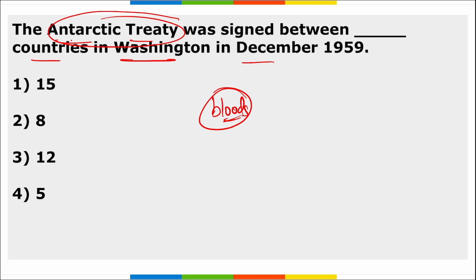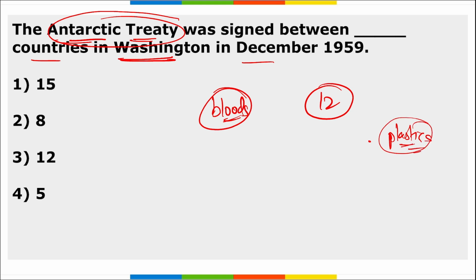And then the question asked here is that the Antarctic Treaty was signed between how many countries? It was signed between 12 countries in Washington in December 1959. Alright, we know microplastic is basically a miniature, very small, tiny plastic. And we know plastics are non-biodegradable and have a huge impact on the environment. So the correct option here becomes option 12. 12 countries. The 12 are Argentina, Australia, Belgium, Chile, France, Japan, New Zealand, Norway, South Africa, USSR, UK and US.